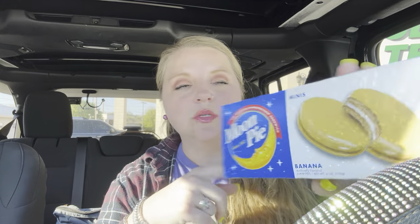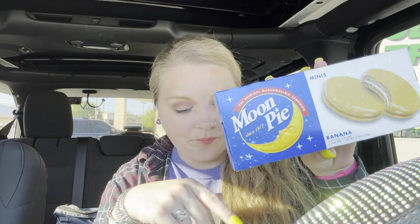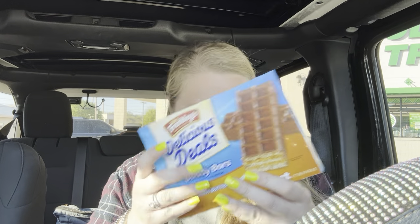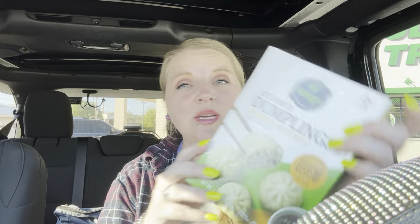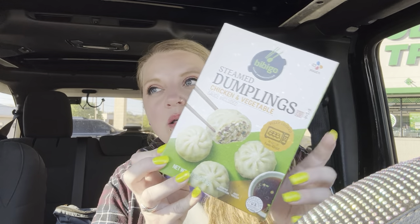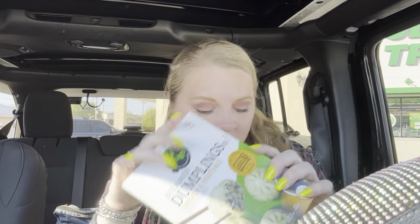This is not really exciting but it is what it is. I got some moon pies — these ones are the banana ones — and I got some nutty buddies, the kids like these. I got a strawberry cake mix and then I got some of these steamed dumplings. These things are so good, if y'all haven't tried these, pick some up.